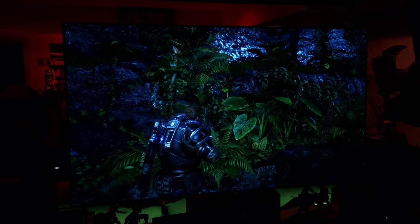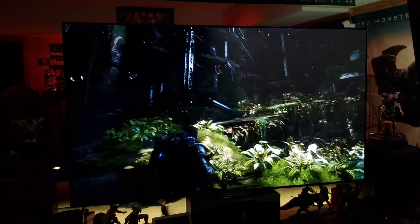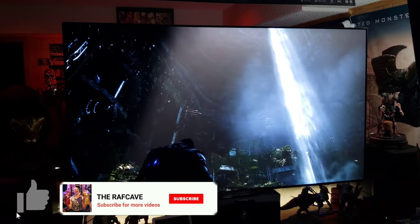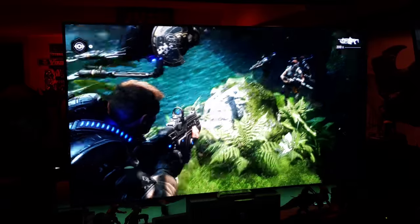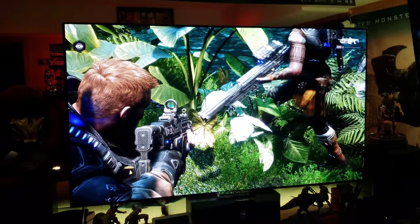I'm shooting this on a Samsung cell phone camera, so if there's any blowout highlights, you don't see that in the game. Look at this leaf right here.